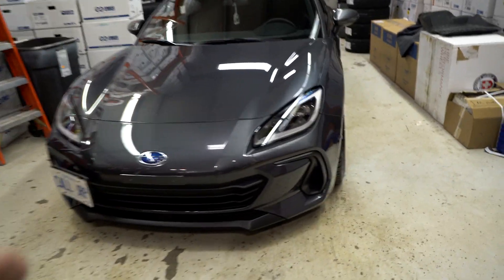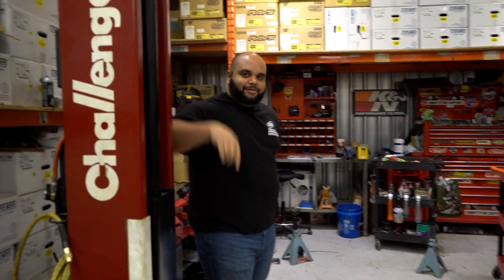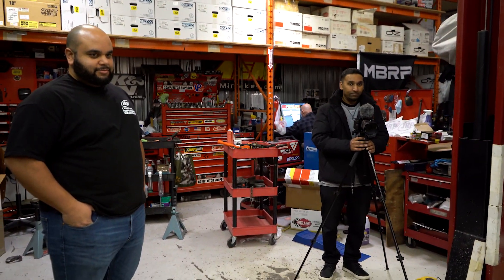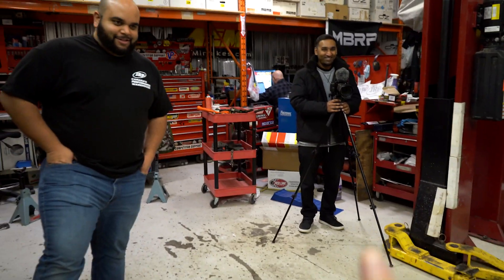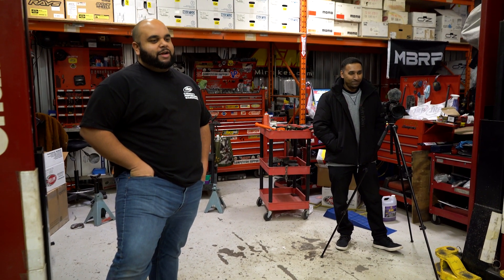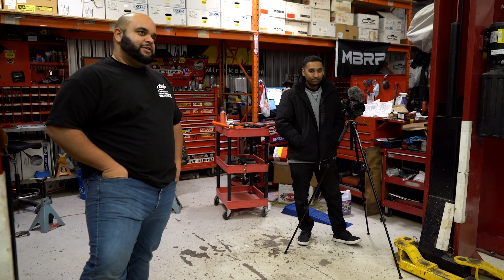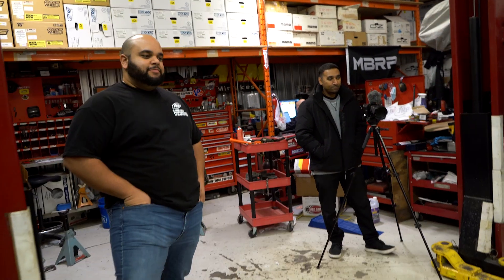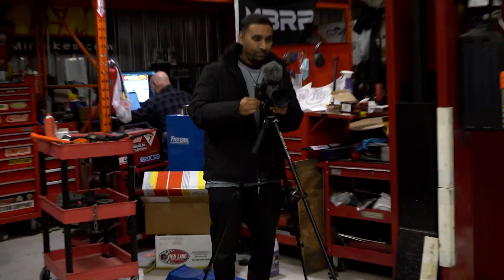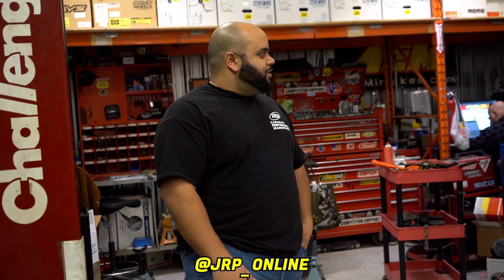The Sprint Booster is installed. We're going to go for a drive and test it out. I'm here with Christopher James and Phil — super happy to be here collaborating with these guys. Everyone at JRP uses the Sprint Booster, even on CRVs. It's a widely used product across various cars — it's an underrated mod. For those who own it, it's the first thing they default to when buying a new vehicle. You can check it out at SprintBoosterUSA.com or on social media at JRP underscore sport.